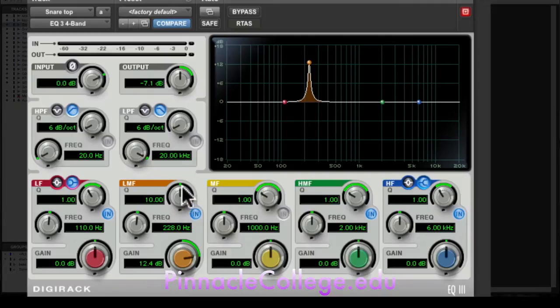And now with a really tight Q, I can sweep through the frequencies and find out which one of these frequencies gives me the most output level. The one that does is the fundamental frequency or is closest to it. So these are complex waveforms. It's not just finding a single tuned in frequency. So I'm going to open the band just a little bit to give me a better listening experience when listening for it. So now I'm going to hit play and I'm going to sweep.